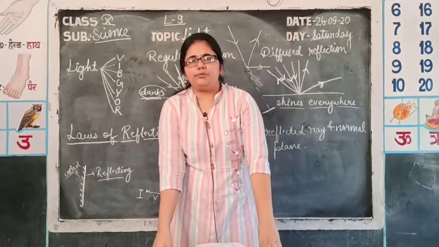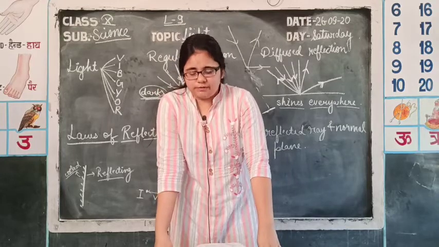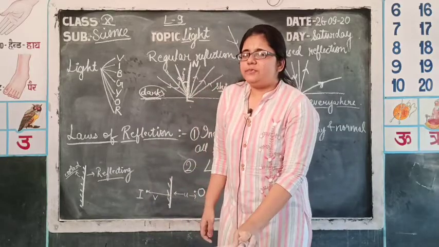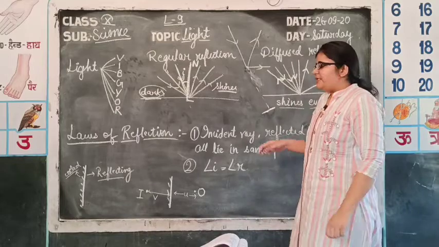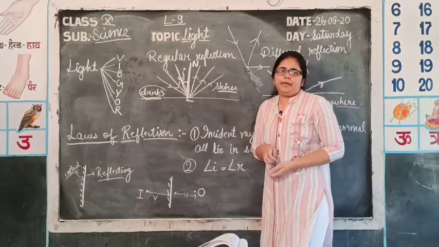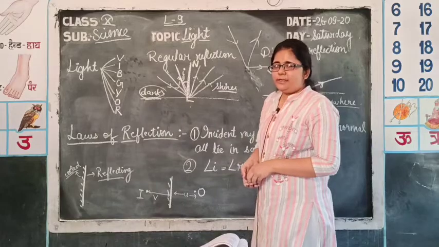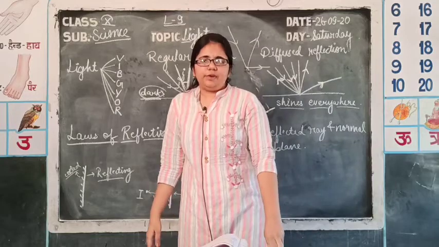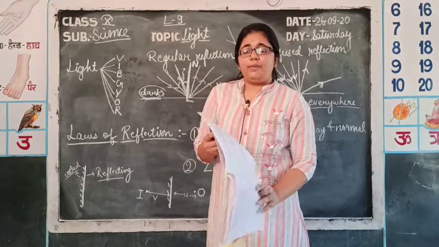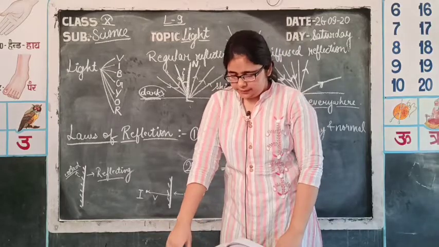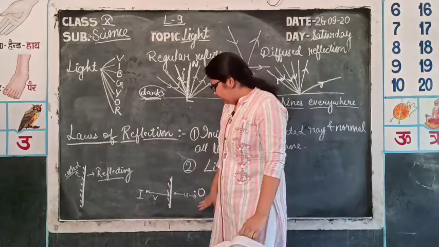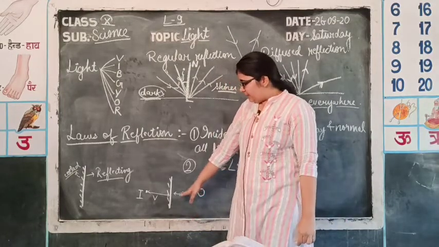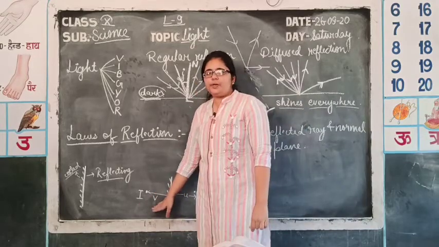So, when light strikes the plane mirror, it follows the laws of reflection and then image formation takes place. The object is basically the thing from which the incident ray comes, and for image formation, the reflected light is responsible. The image formed in the plane mirror is equal to the size of the object. So, magnification is 1 in a plane mirror, and the distance between the object and the plane mirror is denoted by u, and the distance between the image and the plane mirror is denoted by v.